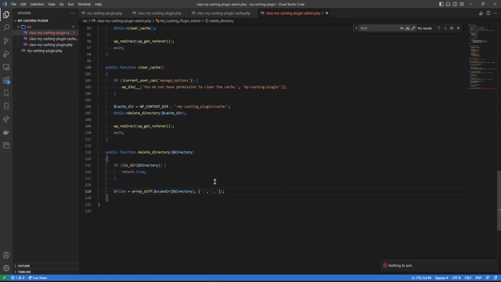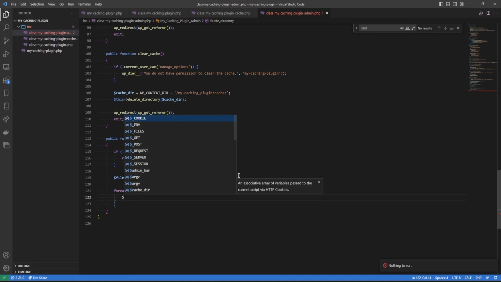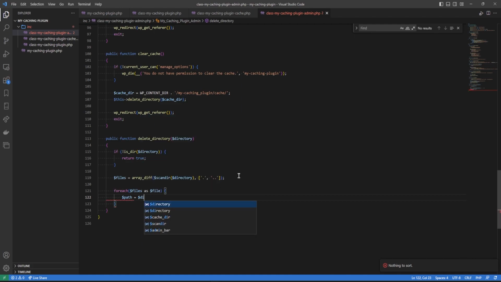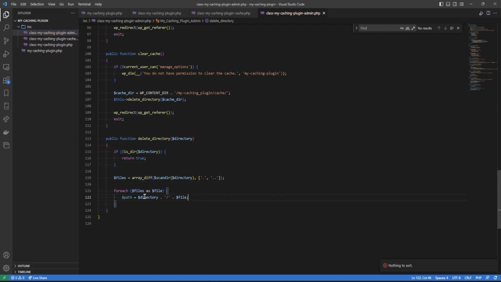What this will do, this will fetch all the files from the directory. Then we'll do a for each files as file. We'll get the path, so it's directory plus slash plus file. So in this case, what this does is, if the file is index.html, this will get the directory, which is WP content there, so it will make directory slash index.html. So the file system has the correct file path.